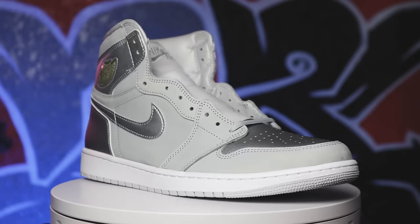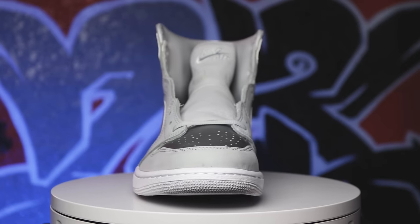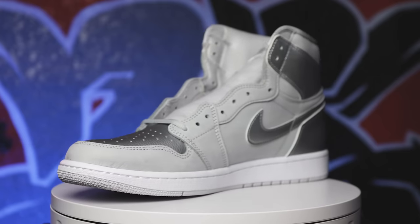I need to get the pair with the briefcase. Y'all remember those with the... oh, yeah. I need to get those in my life. I had the mids back in the day. I wish I still had them, but that's why I still got these. I don't know. I'm just kind of lost for words. I think they did an amazing job on this sneaker. They look clean on foot. And yeah, I can attest, a lot of people have these shoes in their collection, and I'm sure you guys enjoy rocking these as well.